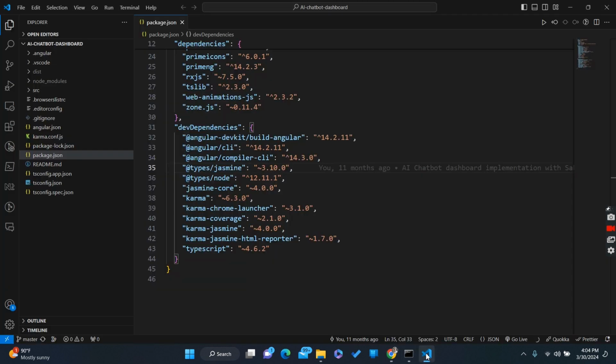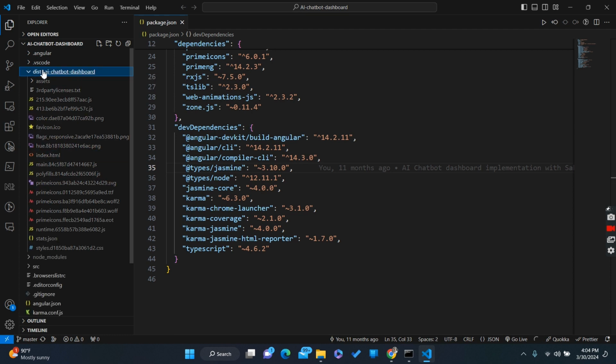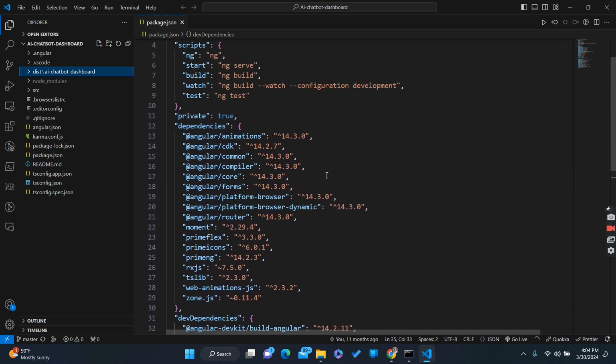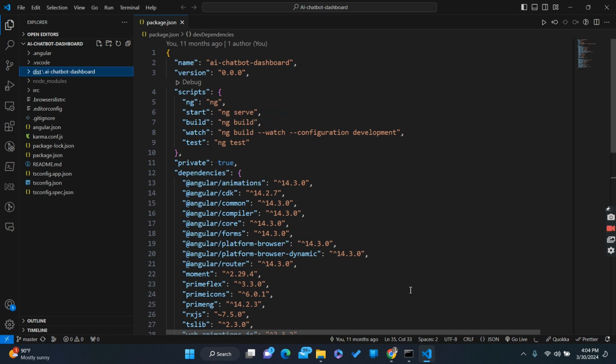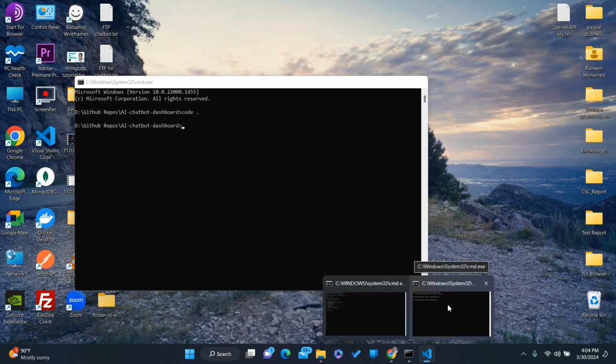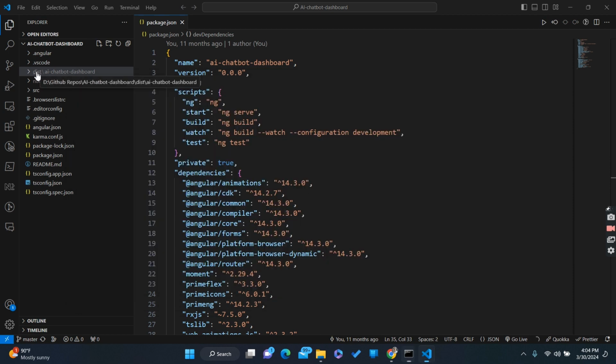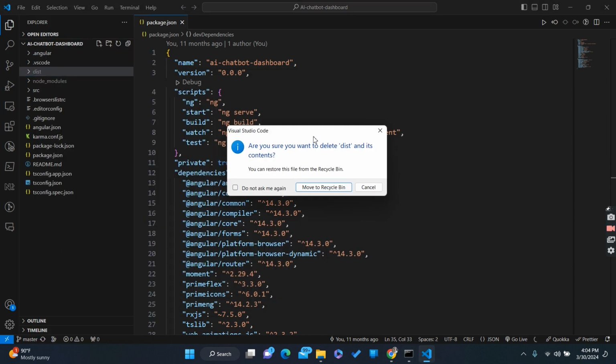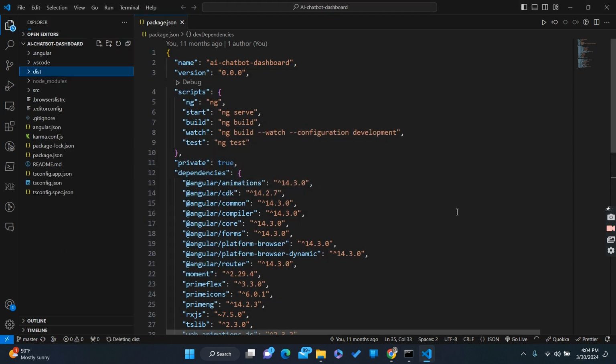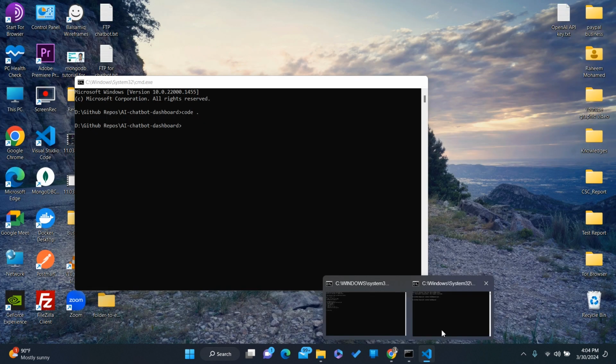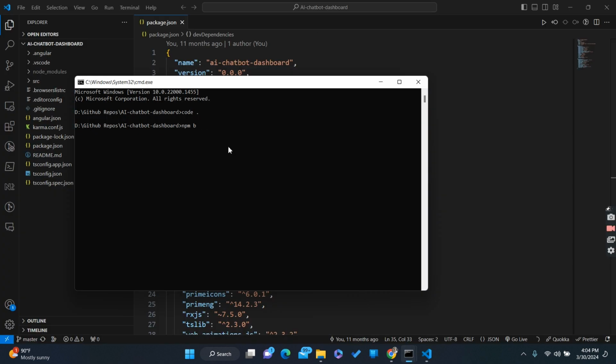Right now, what I am doing is, in our project we have this dist folder. This dist gets created when we run the ng build command. So first let's delete this existing bundle, because I don't want it, as I generated it a long time ago. Now let's start the production build. npm build, okay, npm run build, sorry.